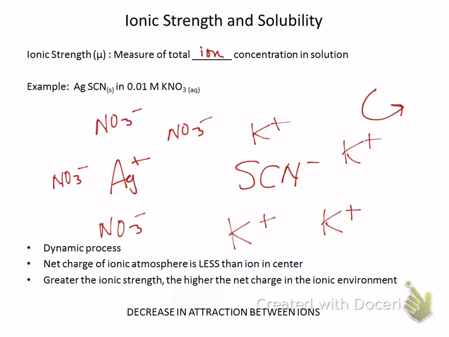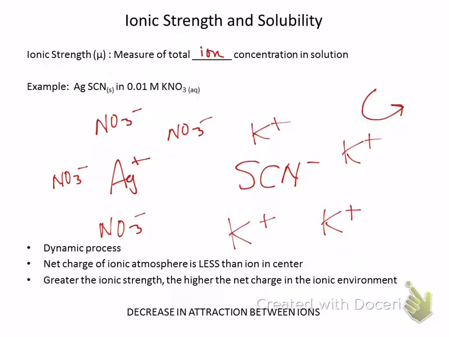We also need to understand, as I'm beginning to illustrate here with this curved arrow, that this is a dynamic process, meaning that since we're in solution, each of these different ions is coming in and leaving the interaction with other ions. So in the end, the net charge for each of the two center ions, the silver and the thiocyanate in this case, never exceeds, that is, the external ionic atmosphere, the sum total of all of the charges of those other species integrated over time never exceeds the charge of the central ion itself.